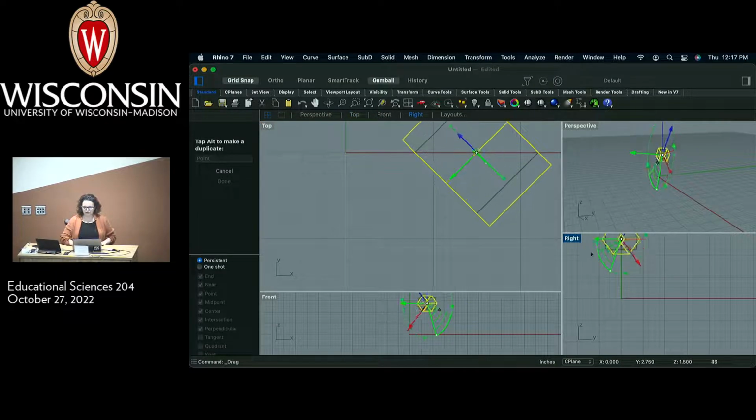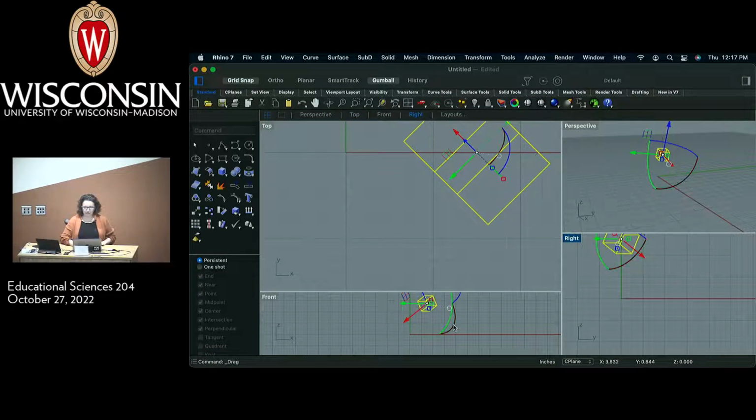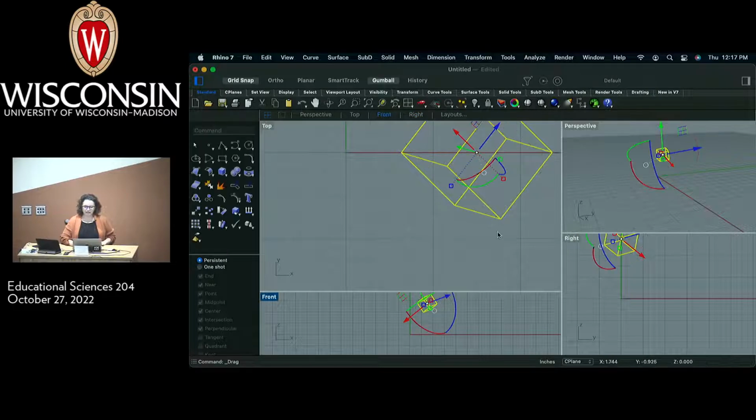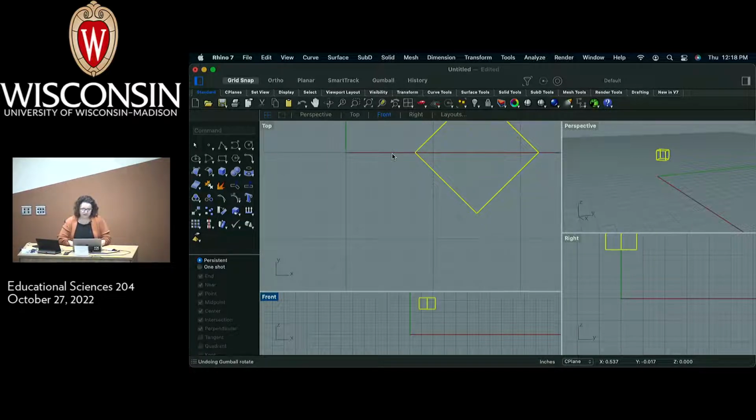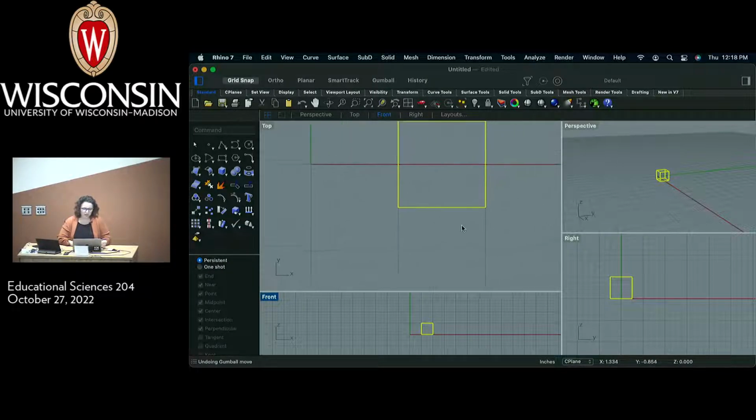And then, of course, that also works from really any angle that you can get in there and rotate it. So some people think that the gumball is awesome. I just think it's really visually distracting, and I find that it actually gets in the way more than anything. But you can easily turn it on and off. So that's one nice thing to know. Up here, you can just toggle it because it's really just an optional part of the interface. So I'm going to undo those transformations just so we don't have our cube rotated anymore.